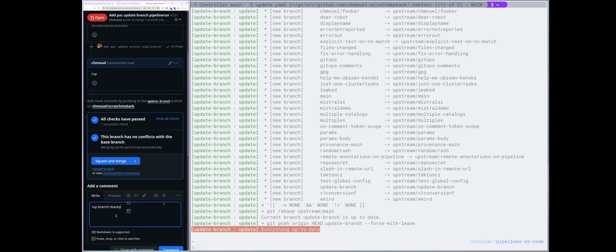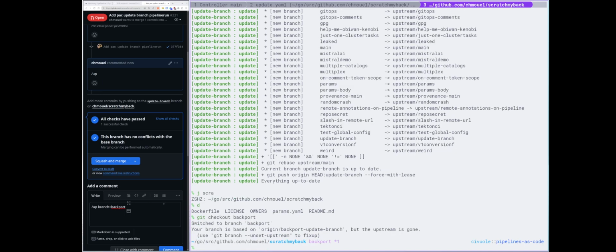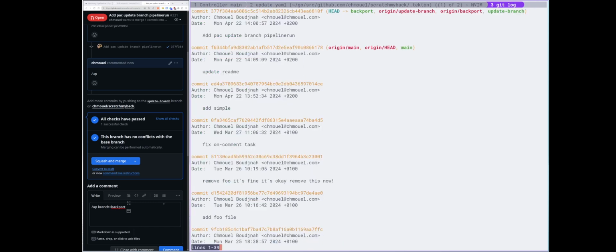backport this pull request to the backport branch. The backport branch is something that I have checked out. It's called backport, I think. Yeah, hopefully it's there. And it has this SHA. The SHAs are not different right now, so there's nothing to backport.